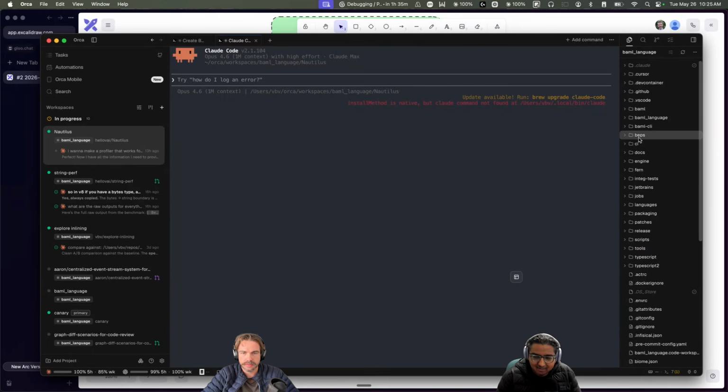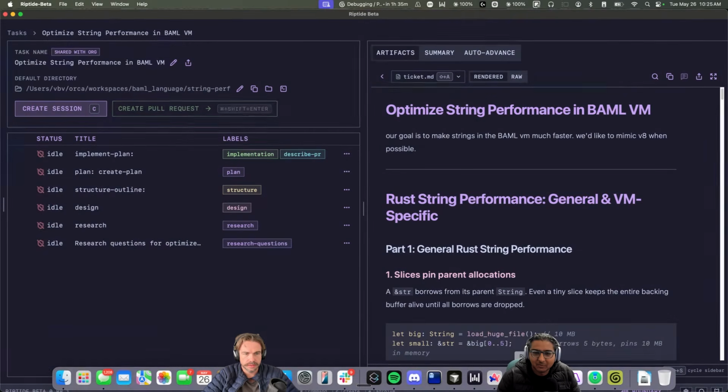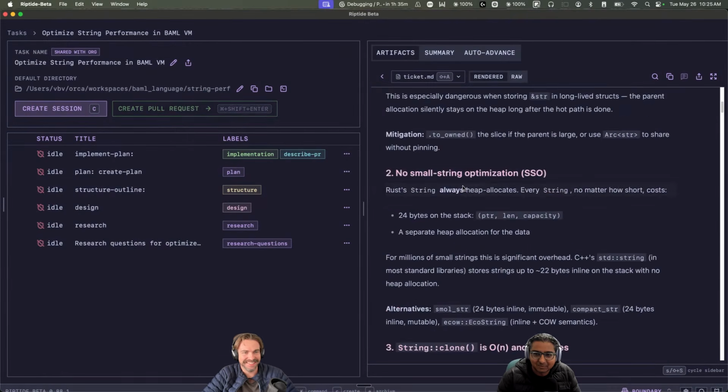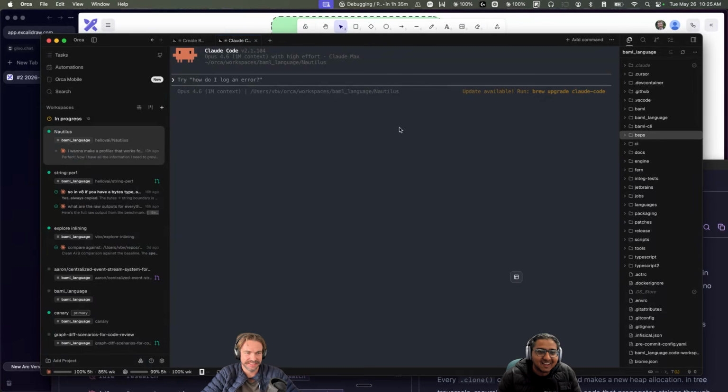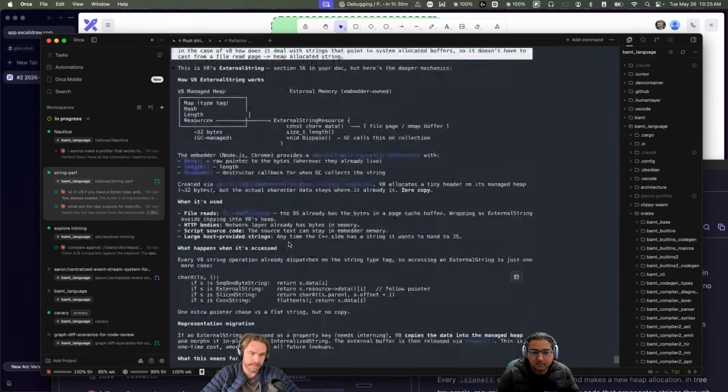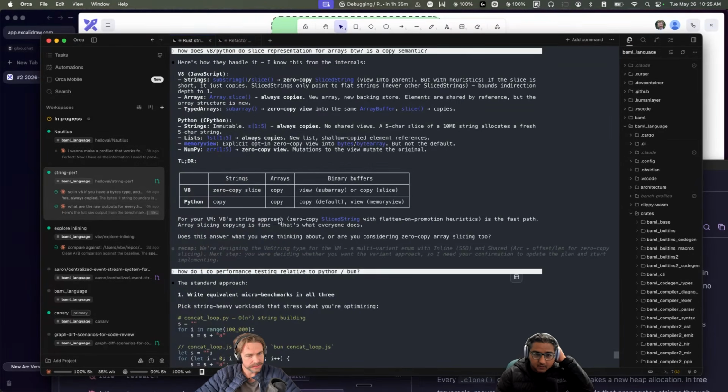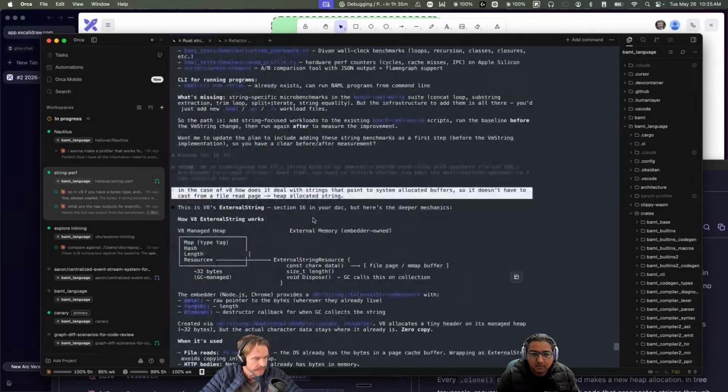You guys will see the actual design docs only live in one place because I cannot build good design docs anywhere else. But Claude Code is still useful for various things, and the things that I'm about to do are definitely going to be useful. So one of the things that we have is these benchmarks. These benchmarks take a while to run, so I just want to pull them up.